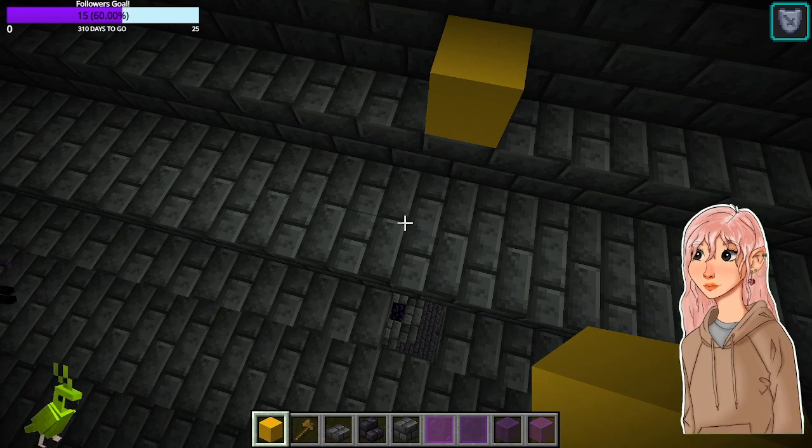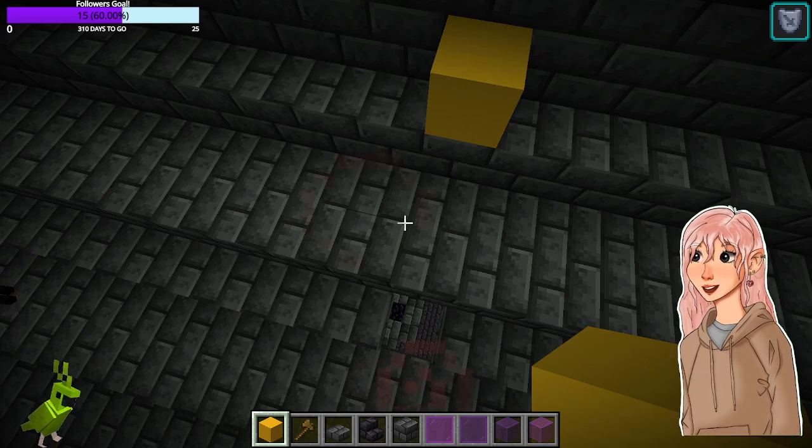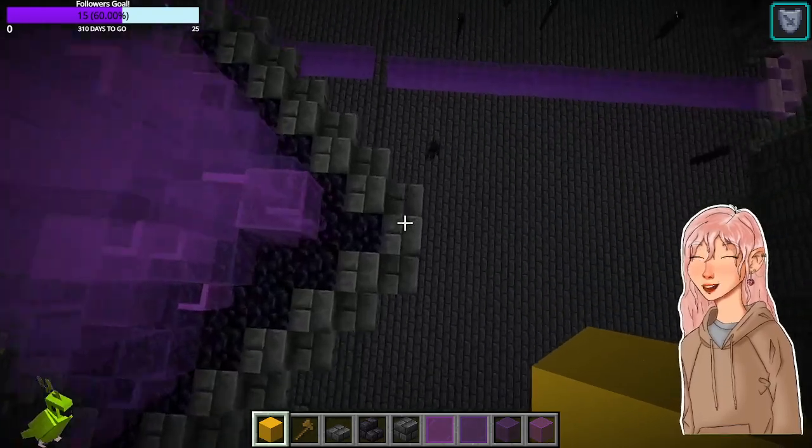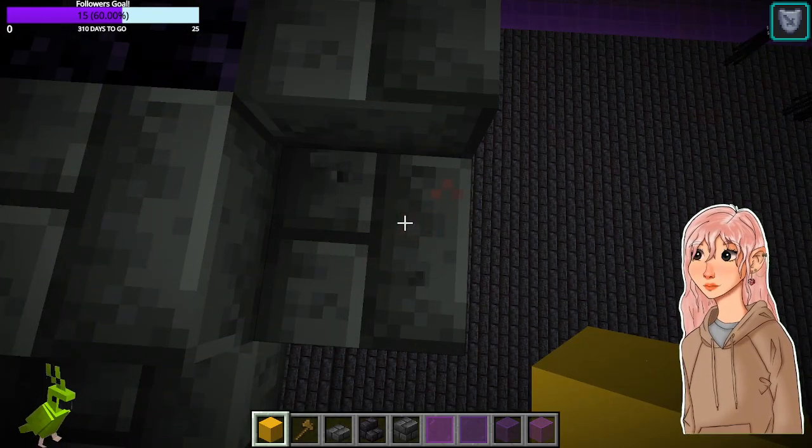Ready? Okay. Where can I put you? Can you stay there? He's trying to jump on my hand. It's too far.